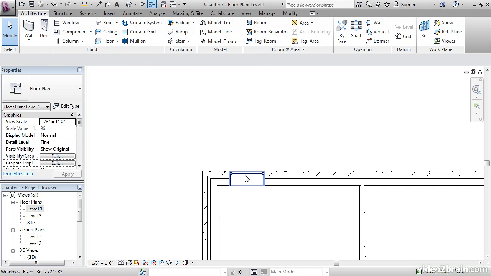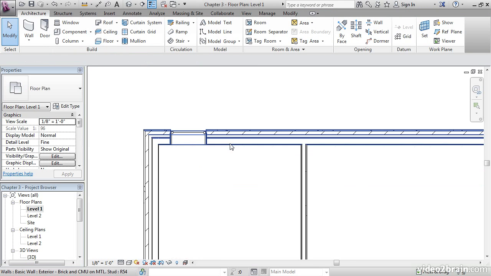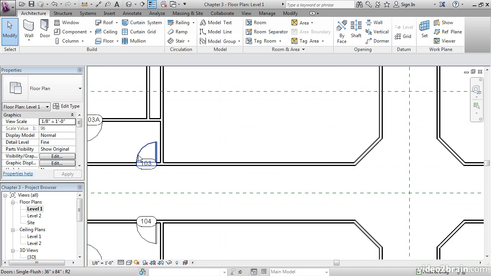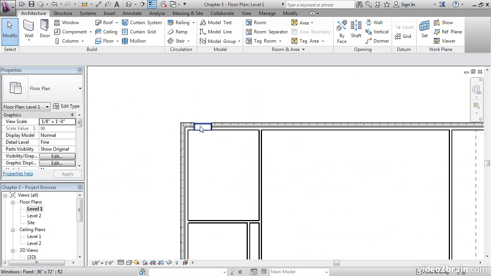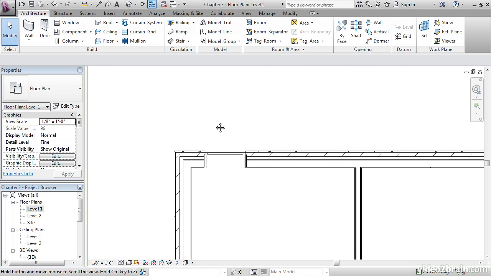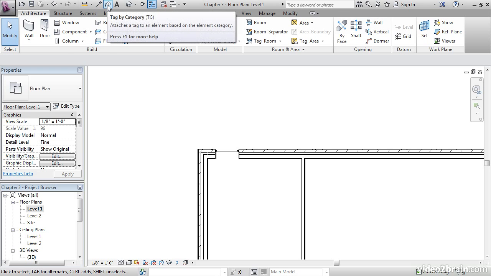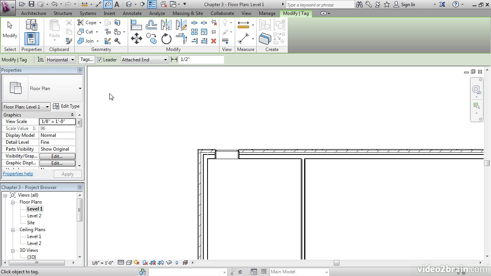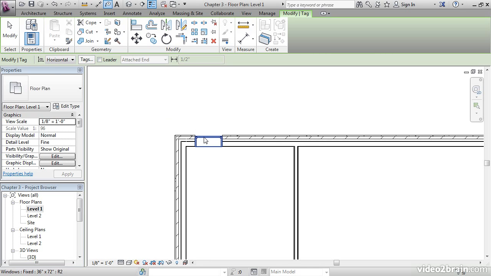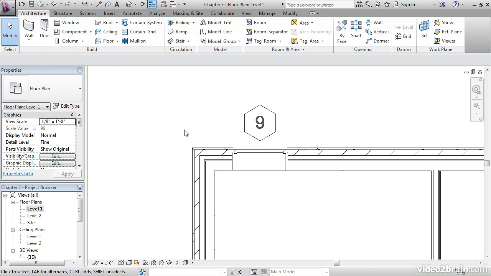What happened was, generally you'd get a tag in here. On the doors, when we put the doors in, we had tag on placement checked. In this case, we didn't, but that's easy to fix in Revit. On the Quick Access toolbar, we have a button called Tag by Category. Go ahead and pick that. On the Options toolbar, I'd like you to uncheck Leader. What'll happen is, once we hover over this window, Revit's going to throw it in the space we want. So when I pick that window, the tag is going to come in. Let's hit escape a couple times.